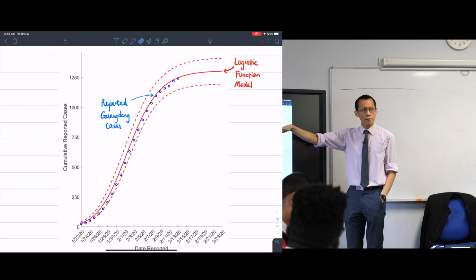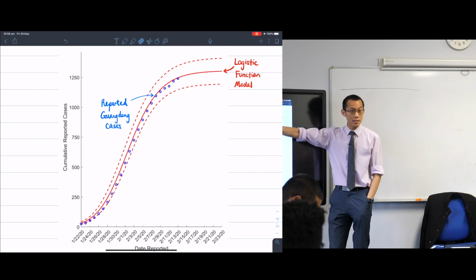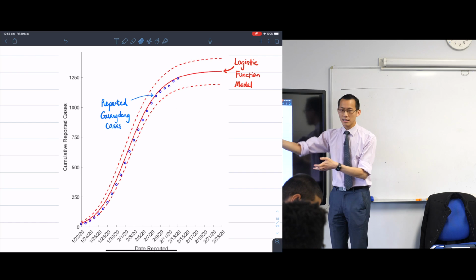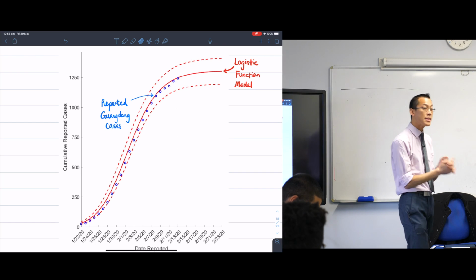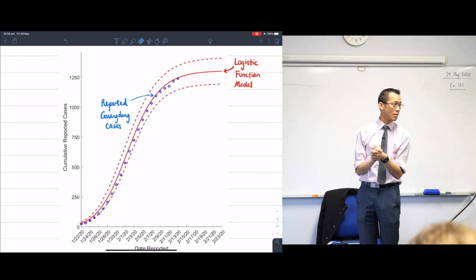But then at a certain point, the trend changes, right? There are still getting more and more cases. They're never going to decrease. They're only going to increase. This is total number. It's cumulative. But it starts to slow down. Anyone want to tell me why this happens? It's a different reason altogether. Why does it slow? Someone else.